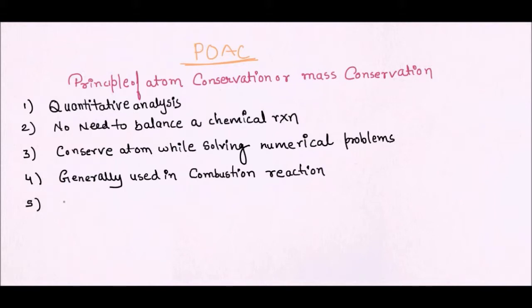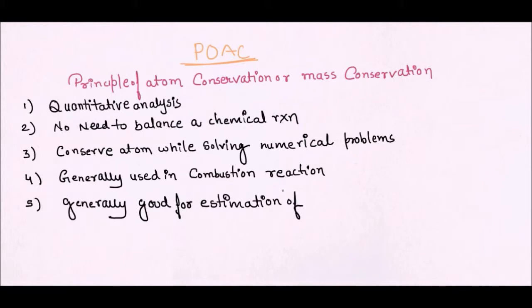Sometimes the question asks what will be the chemical formula of a certain type of hydrocarbon which on combustion gives this amount of CO2 and H2O. Sometimes the question says estimate the molecular formula, the chemical formula of that hydrocarbon. Then for those types of numerical problems, this method is amazing. So don't forget to use this method if a question asks what will be the chemical formula, what will be the molecular formula. So this method is perfect.